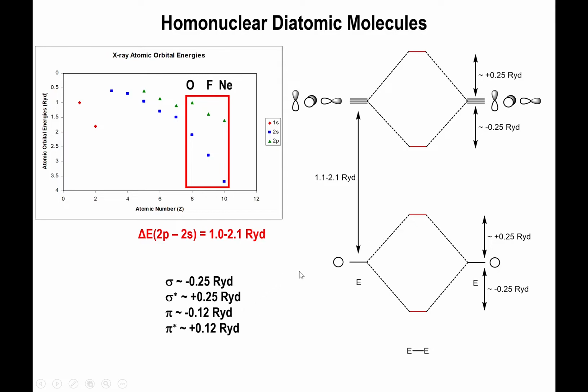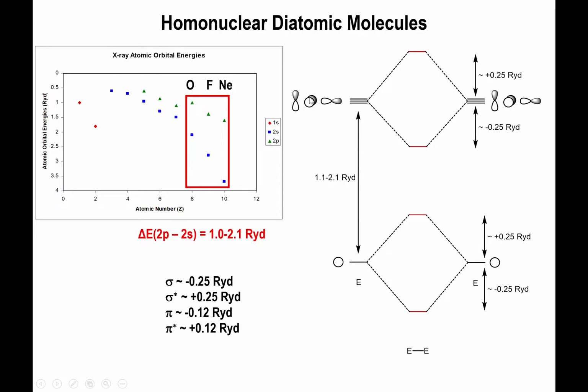This is how it's going to go. In terms of the sigma bonds, we are going to go up in energy by 0.25 Rydbergs, and also down in energy by about 0.25 Rydbergs. The same thing goes here. We have a head-on p orbital coming together with a head-on p orbital, so a sigma orbital forms which goes down by about 0.25 Rydbergs, and another that goes up by 0.25 Rydbergs. Altogether, the separation could be at the very least 1 Rydberg, but we've only gone up by 0.5 and down by 0.5, so we still have 0.5 Rydbergs of free space between these two orbitals. They're pretty well separated.